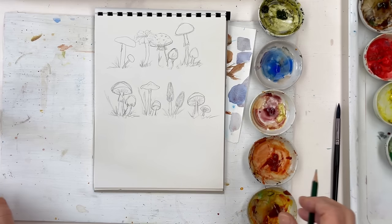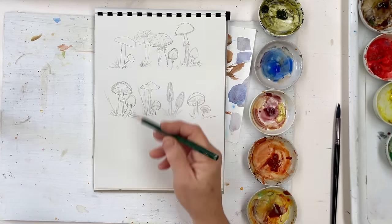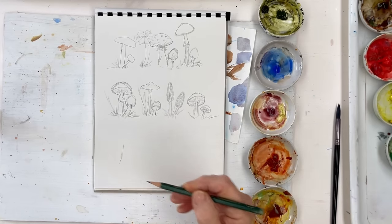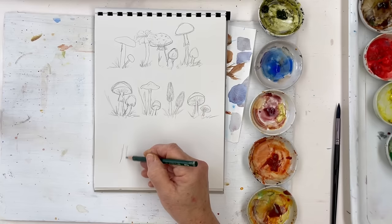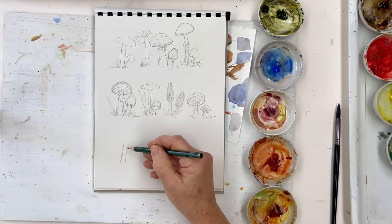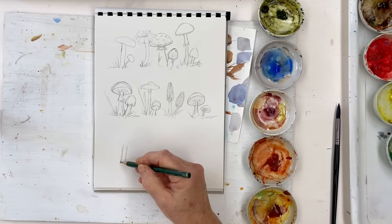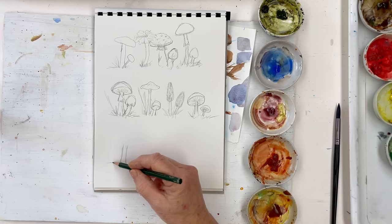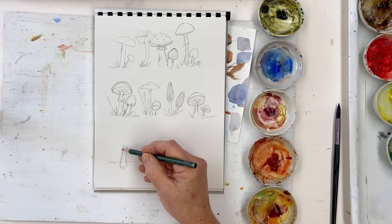But it's a good idea to start with the real thing. So the easiest way is to draw a mushroom. You start with the stem or the stalk, which is just two parallel lines getting slightly wider at the bottom. They're all like that. Most of them have some kind of a bulge at the bottom, but you don't necessarily see that because usually that's underground. But that's what holds them in, and they have their little roots down here. So that would be underground. But so your stem goes up like that.